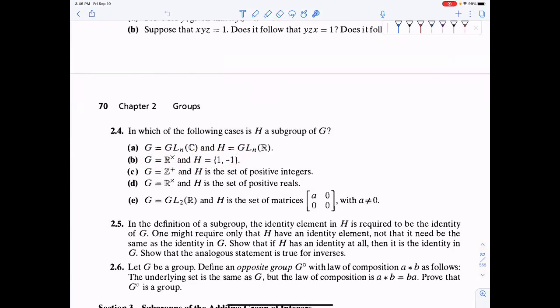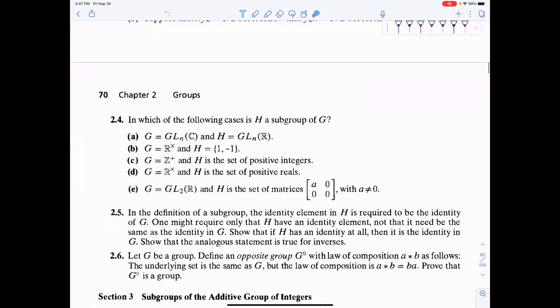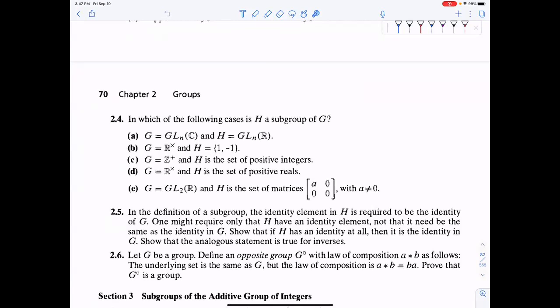Oh, so it's always going to be multiplication. For GL_n, the general linear group, it's always multiplication. That's what they're referring to. Addition doesn't actually work. If I take two invertible matrices and I add them together, I don't necessarily get an invertible matrix. For example, take the identity and its negative. Those are both invertible, but when you sum them up, you get 0. Okay. So it's not closed under addition. Is that okay? Right?